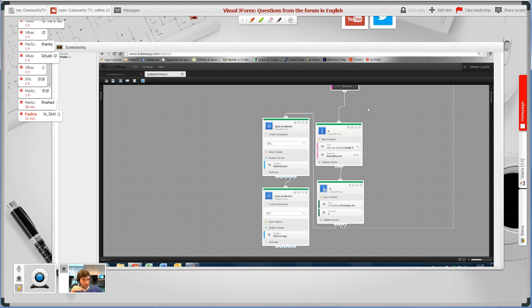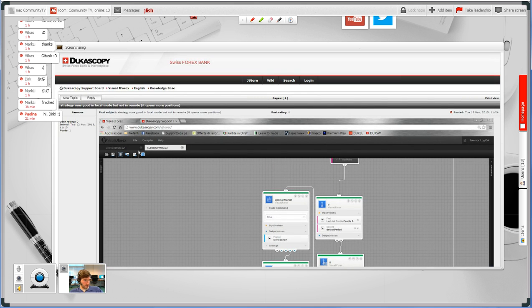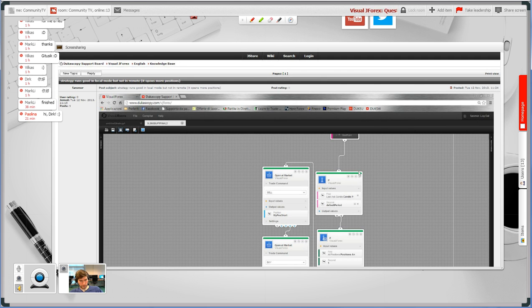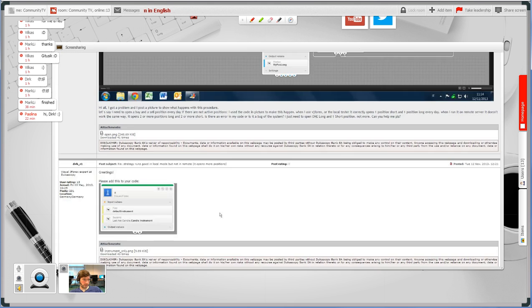This strategy should or could work. I'm not sure, because I always need additional information. I think you wrote that the strategy runs good locally, yes, but not remotely. If you want to run it remotely, you have to subscribe to certain instruments, otherwise you get exceptions or errors. If you want to use one instrument, you have to add a simple filter, default instrument, last candle instrument, say euro dollar is the candle instrument.